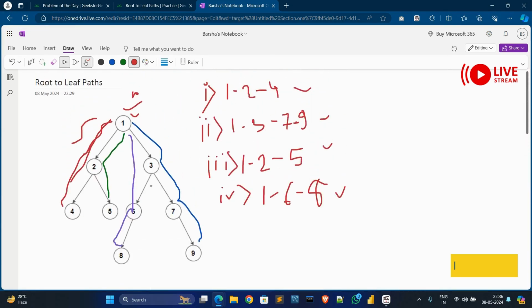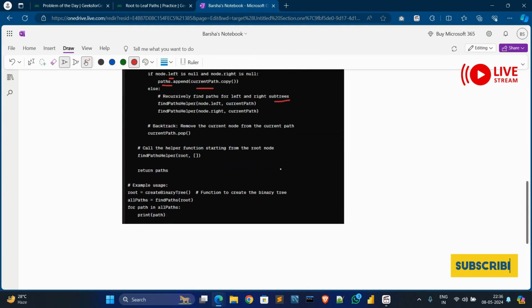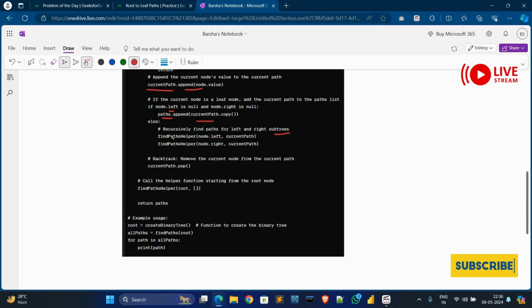Left and right subtrees. Now find paths helper left and right to current path. Then backtrack, which means we remove the current node from the current path, using current path pop, and we call the helper function starting at the root node.